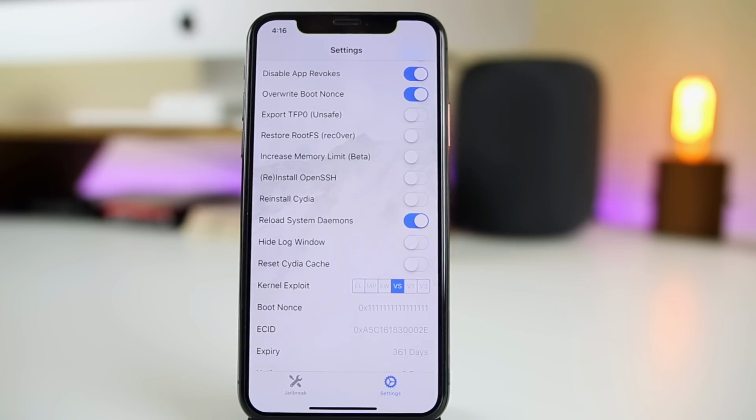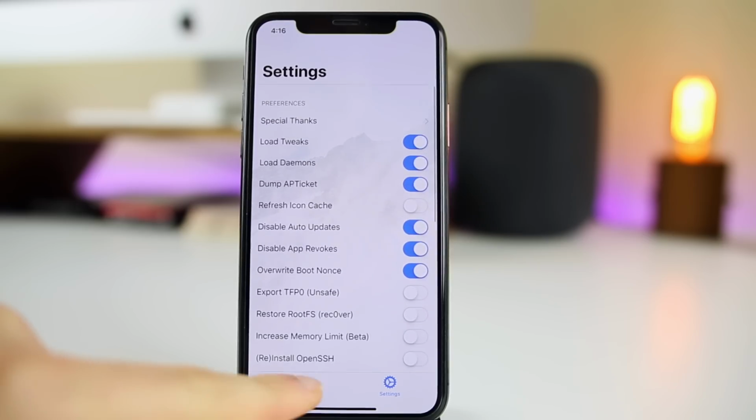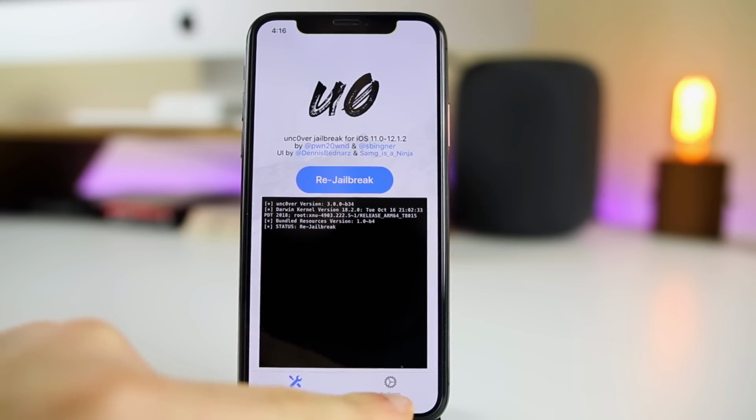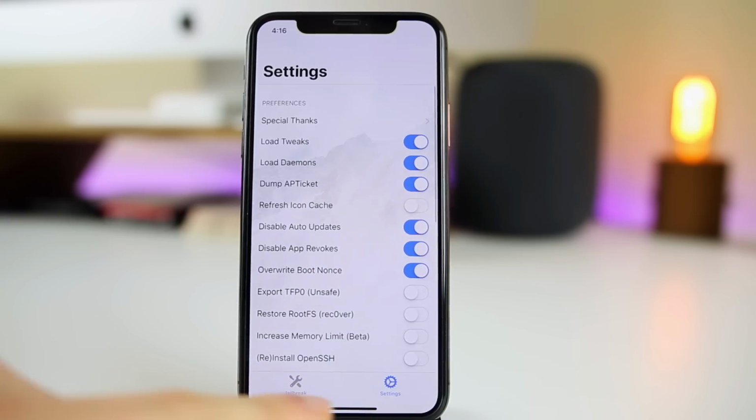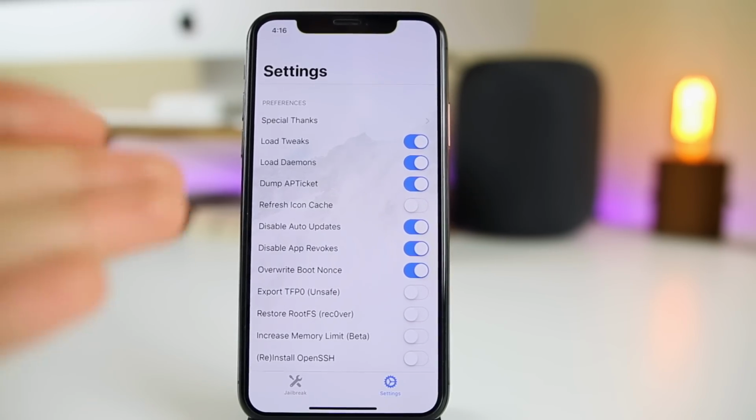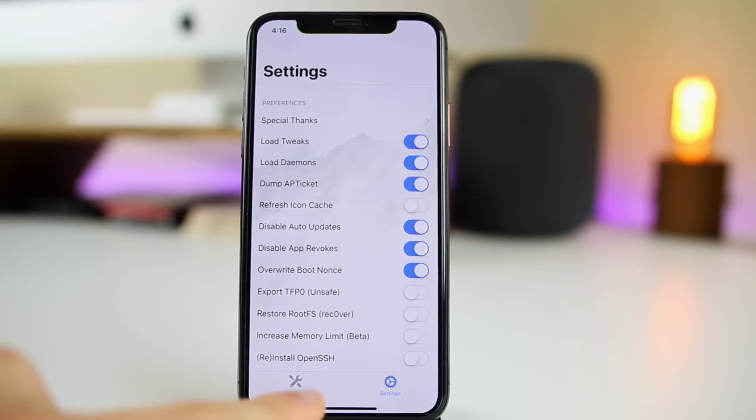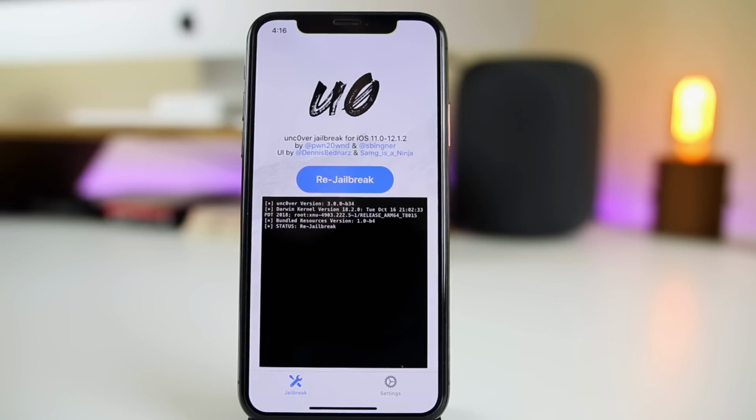Now before I show you how to fix a Respring loop and how to get out of a Respring loop, you want to make sure that you are on the latest version of Unc0ver. Again, I'm on beta 34 right now. I believe 35 just came out, so make sure you are on the latest version before going into this process, because the updated versions of Unc0ver do fix these issues just from updating the application. So make sure you are on the latest update, and if you are on the latest version and you're still running into a Respring loop, let me show you how to fix that.